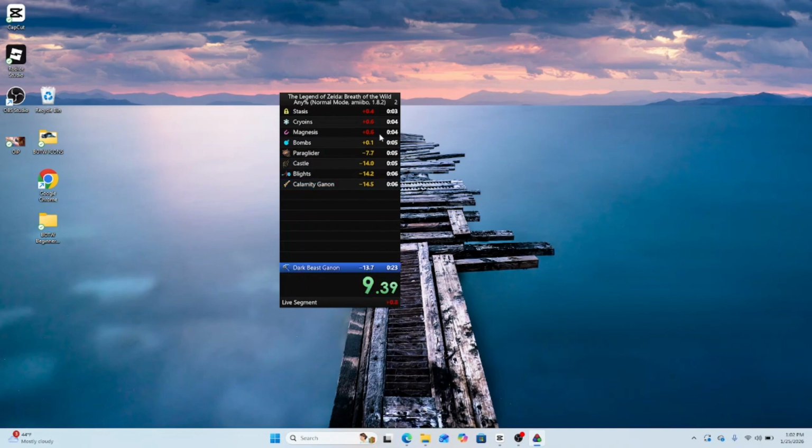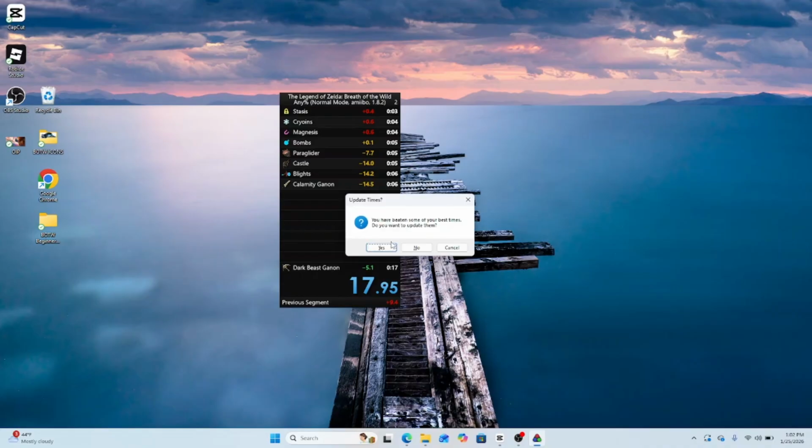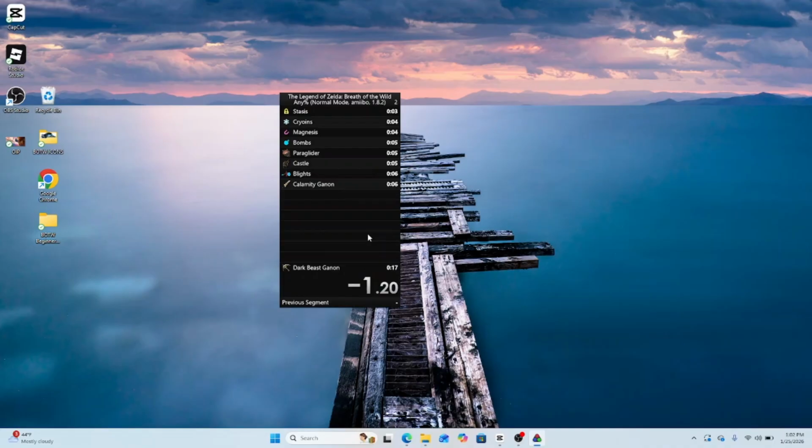Yeah, so you see, if it's red, it kind of means you're below. And if it's yellow, it means you're ahead of your personal best, previous segment, all of that stuff, which I'll explain to you later. Now the green means you're just above your personal best. That's it. So yeah, we can save it, then it'll get harder and harder every single time.